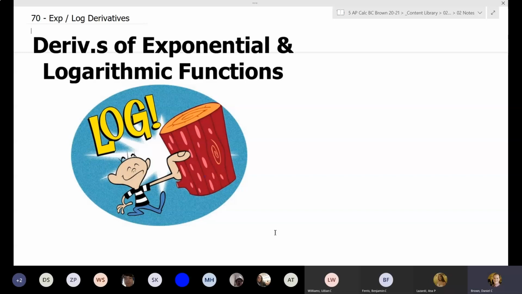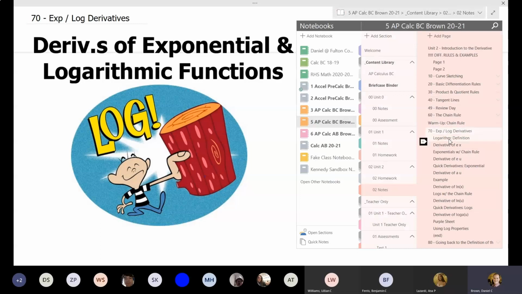Looking ahead this week, we're doing the rules today. Tomorrow we're going to revisit limits and derivatives to see how they're related. Wednesday is an asynchronous day now, and you'll be working on your briefcase binder and reviewing on your own, and I'll basically have office hours all day long. Thursday is another review day, and then your Unit 2 test is Friday. So we're quickly coming to the end of this unit. So let's go ahead and get started.